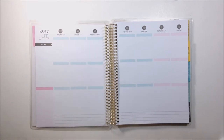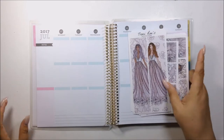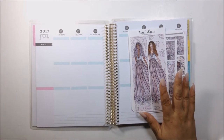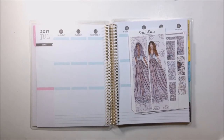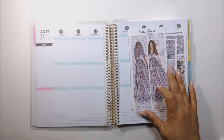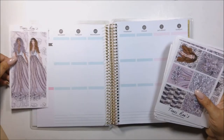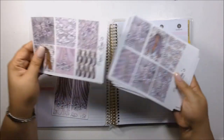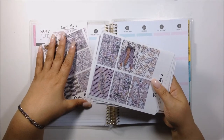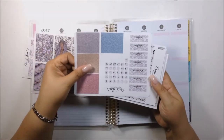Okay, so the kit I chose for this week is from Tracii, and this was hauled a long time ago, but I am going to link it up here so you can see the haul that I did with her shop. And this here is called Dreamer, and it's beautiful full length boxes, gorgeous to put right here. And this kit comes with not only Erin Condren size boxes, but also Happy Planner boxes. This as well.